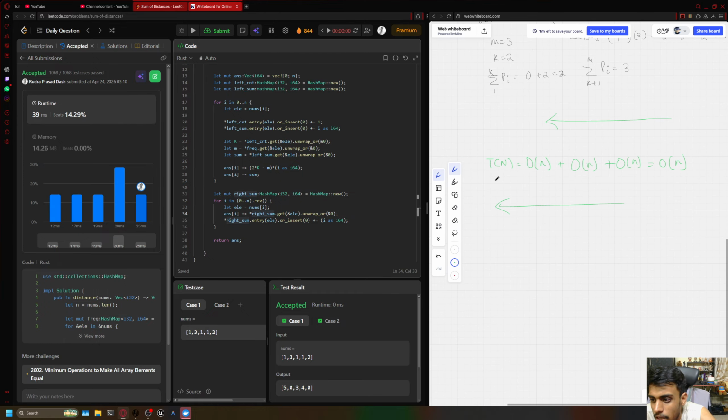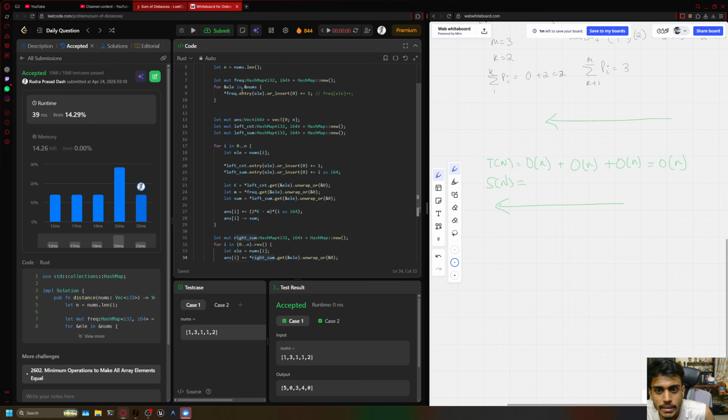elements. Now if I look at space complexity, I'm creating 1, 2, 3 and 4 hash maps. So 4 hash maps, and each of them will be storing the number of elements of the array.